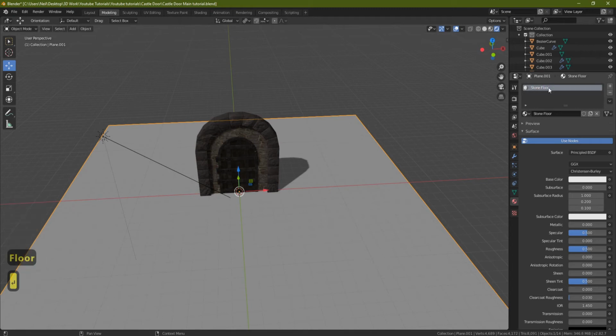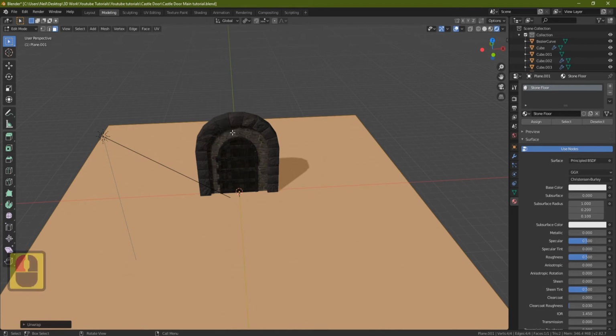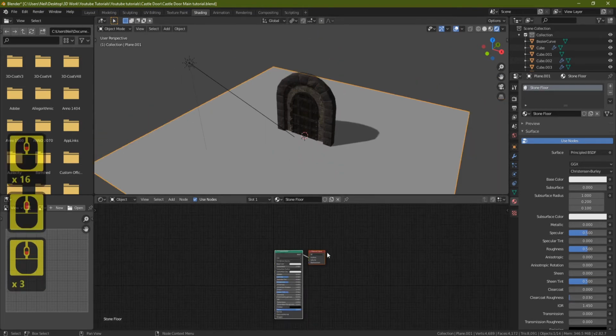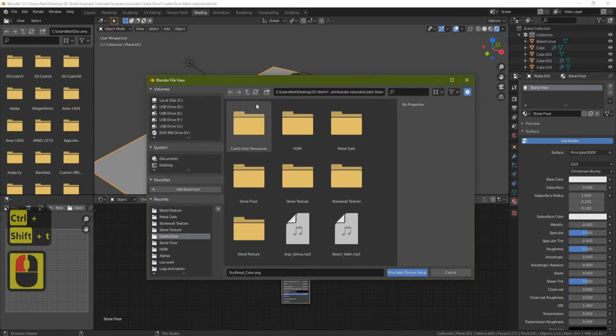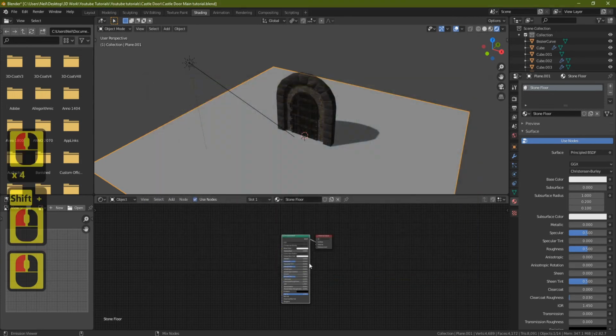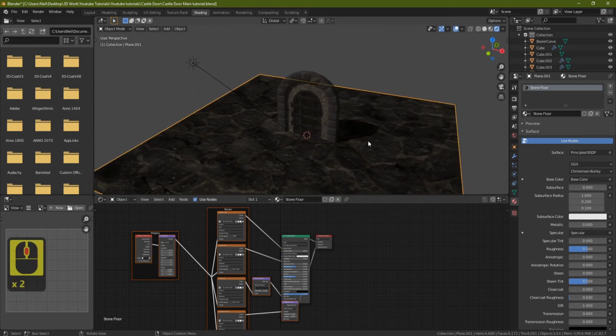And basically, because we've just brought in a primitive, we're not really going to be doing anything with this except subdividing it. We can actually press tab, press unwrap, and it will be already unwrapped, nice and easy for us. So now let's go over to the shading panel, zoom out a little bit, click on my Principled, Control Shift T. I'm looking for stone floor, grab them all, bring them in, and there we go. Now you can see that these are way too big, they're like giant flagstones.